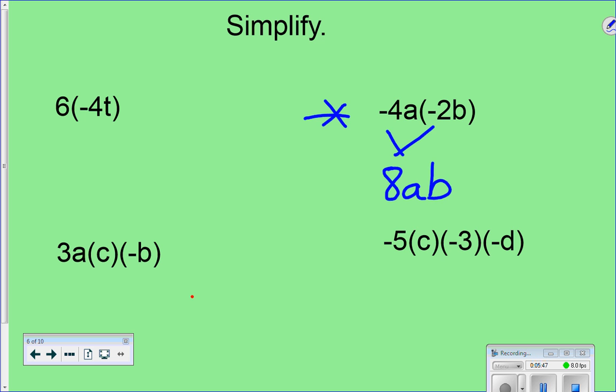If we knew what A and B were, could we solve those? Could we solve that and get an answer? But we can't. So this is as far as we possibly can go in this problem. When they say simplify, they want you to get it as far down as you can go. Okay, that's what simplify means. I told them before too.